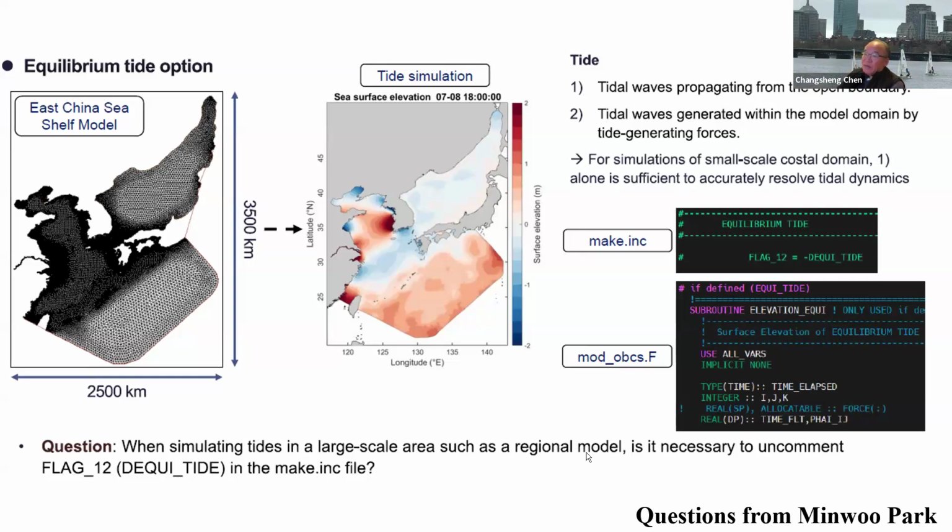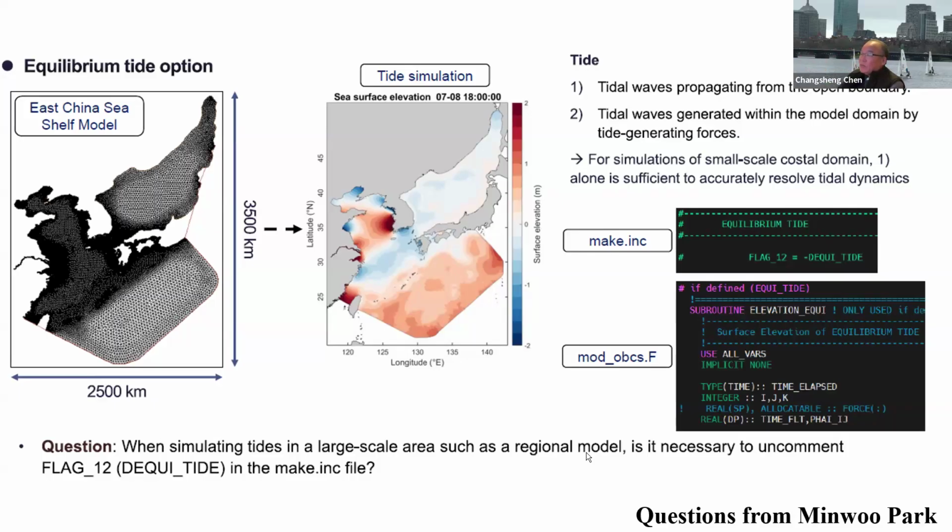However, if the model includes the South China Sea, for example, because in the East China Sea most of the waves come in and go out, with propagation in and propagation out, if you get the boundary condition correctly, you get the tides correctly. If you get the bathymetry and the boundary correct, you get a very good tide simulation, and you don't need to consider equilibrium tide. However, when the scale is larger, like the South China Sea or the Arctic Ocean, you do need to consider equilibrium tide, because at larger scales equilibrium tide really can change the water elevation, the tide elevation in the region.